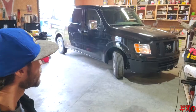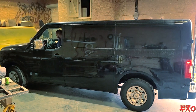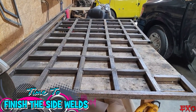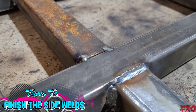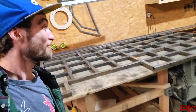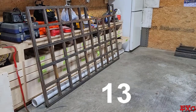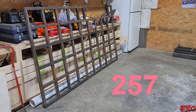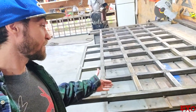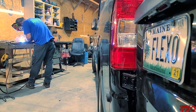Can never go wrong with a good old 16-point turn to get her in. All right, feeling fresh in the garage, and you can see the side panel pretty much all complete right here. Just a couple more welds that need to be finished across, and that will complete both sides. So today is the day where we're gonna pretty much erect both of these sides. And like we were mentioning before, we're gonna be able to weigh all of this stuff in the end. Obviously, it's gonna weigh a lot, but you know, doing that one extra rung added more weight. So it'll be cool to see what it is in the end.